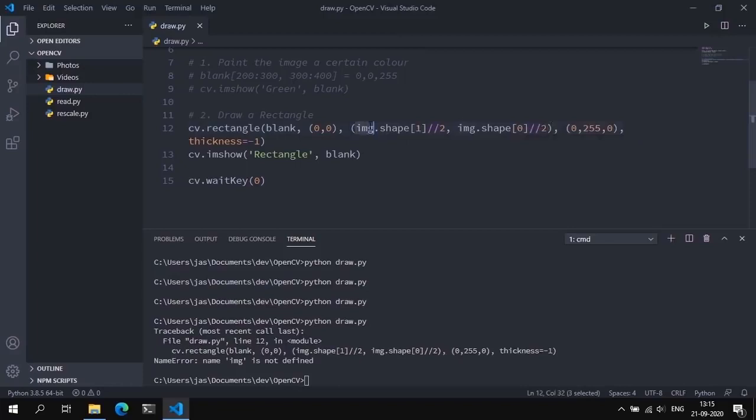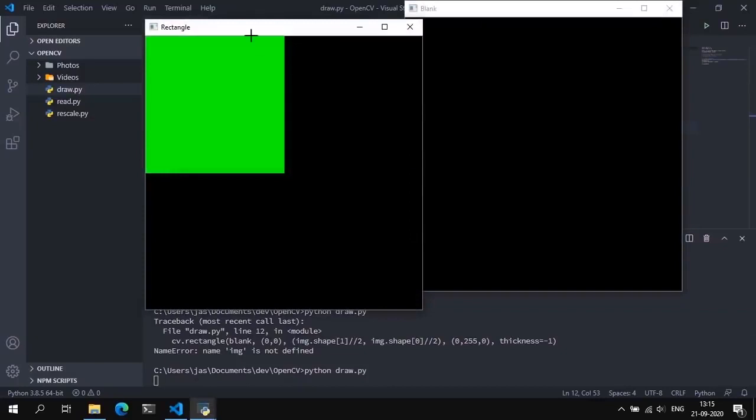God, this is blank and this is blank. Save that and run. And we get a nice little rectangle, or square if you will, in this image. What it basically did is scale the rectangle so that, instead of being the entire square, it has dimensions half of that of the original image.